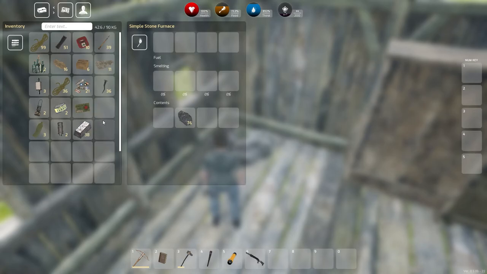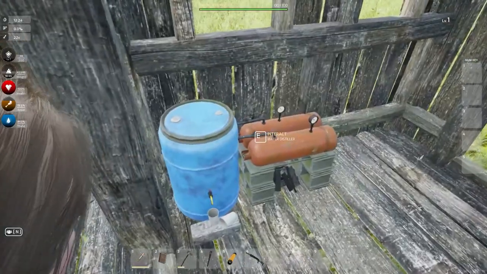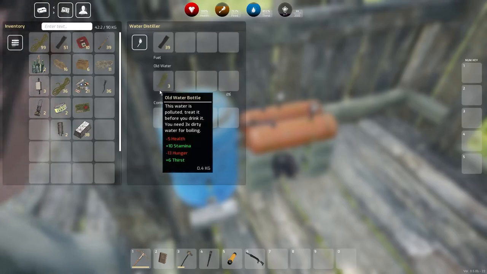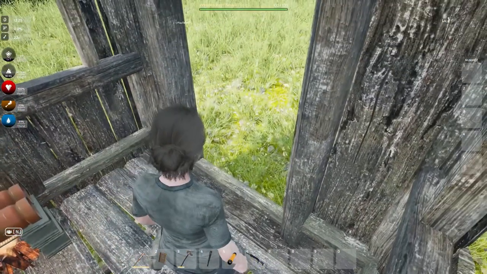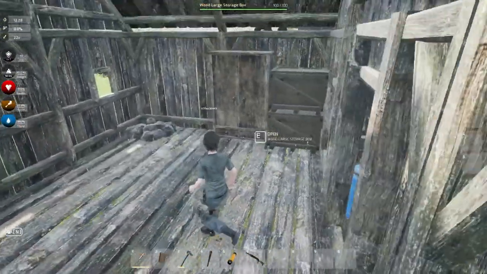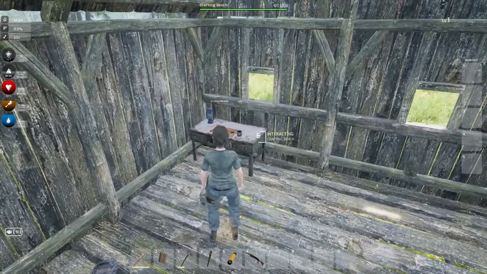So we got iron bars, we got nails, we got some wood. We got three dirty waters. Let's go ahead and dump. Sorry about that, that was my phone. Let's put it right here for one minute and cook those three up. And let's close the door. Door closed, so I can craft this stuff now. Get out of the way, boy.